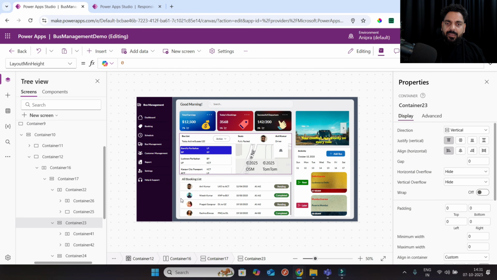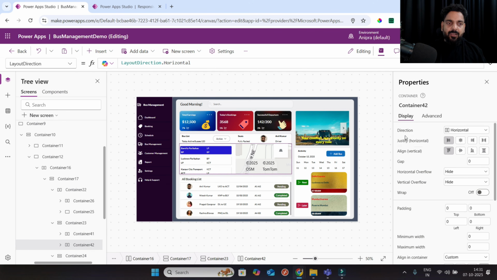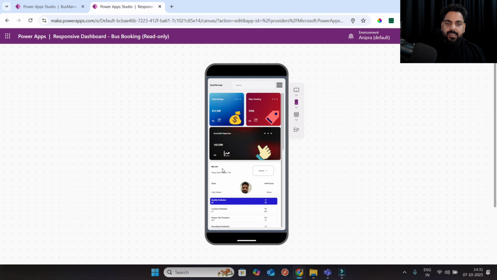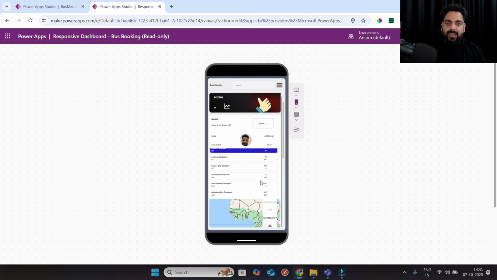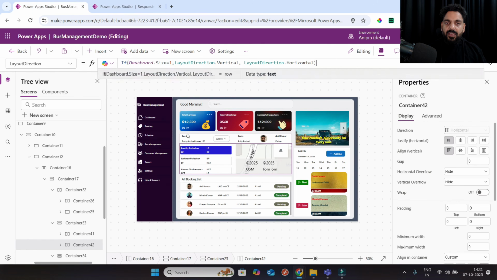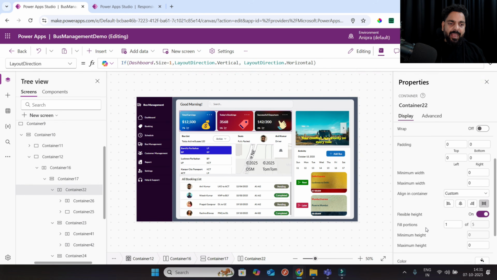Similarly, I will go for this, and here if you will see in the inner container, this container also will come into the vertical and this container also will come into the vertical. See here, these two containers you can see vertical, and then this container also is coming the vertical. See here. So we will do the same, but for this container we have to again provide the minimum height.